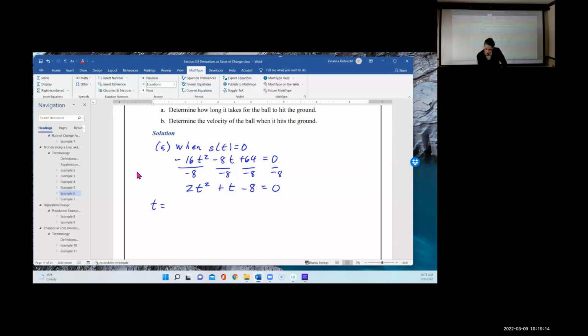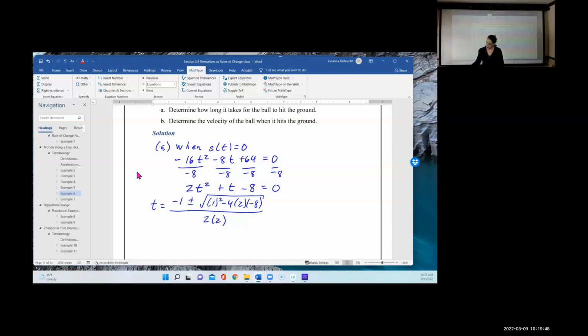So t equals the opposite of b plus or minus the square root of b squared minus 4 times a times c. The one place I do not abbreviate and do it in my head is when I'm doing the minus 4ac. I always write that part out because if I mess that part up, I change a real answer to imaginary and vice versa. That's a real big no-no and definitely something you don't want to do. All right.